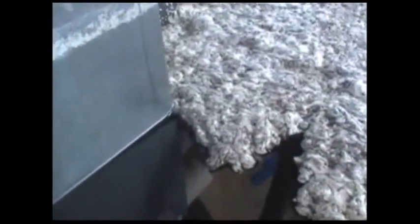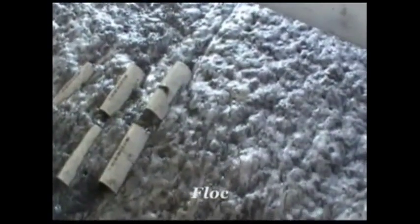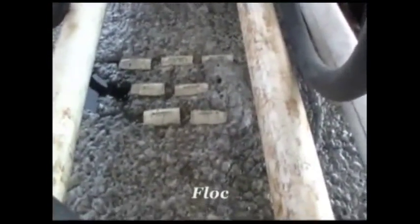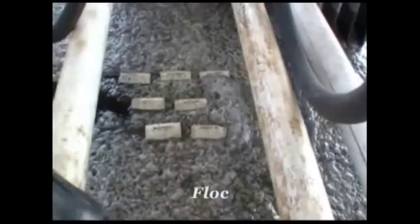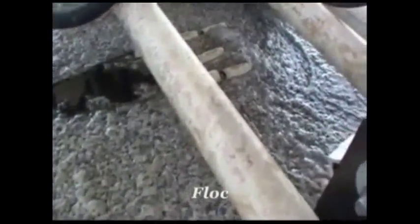When the process starts, the electrodes produce a constant 12-volt current that passes through the liquid mix and starts to remove the suspended solids in the water. The water is treated with an electric current which produces an extra hydrogen molecule in the water. All of the suspended solids, whether visible or in solution, are released from the water, producing a floc and sludge. The floc is an indication the electrocoagulation process is working, releasing the solids and separating the oil from the water.